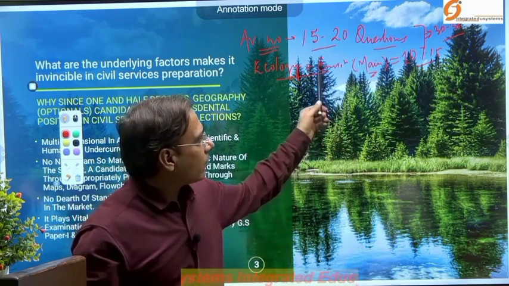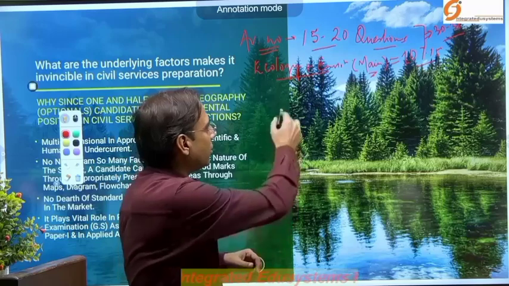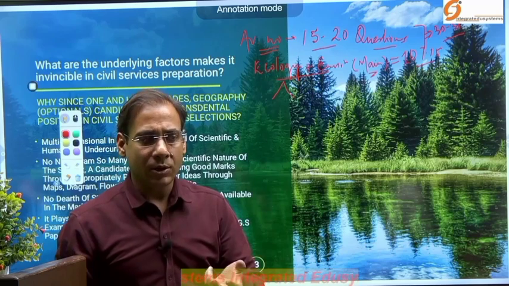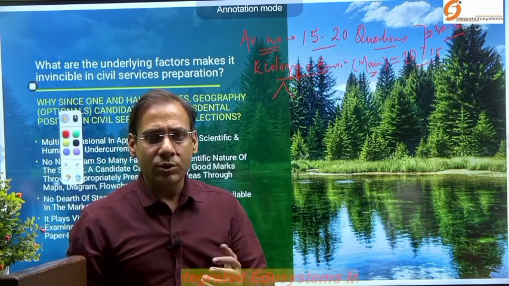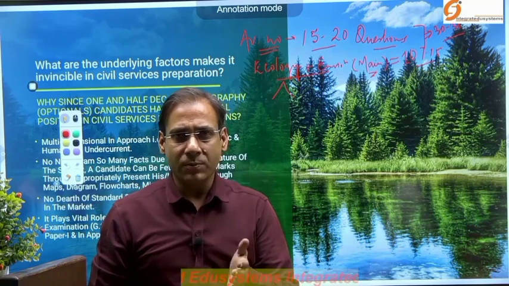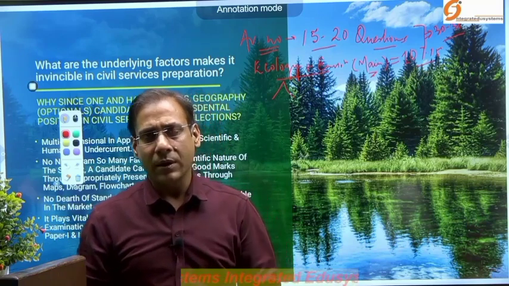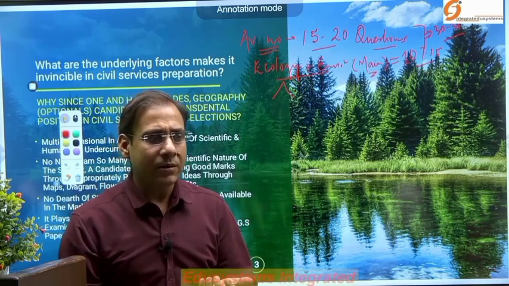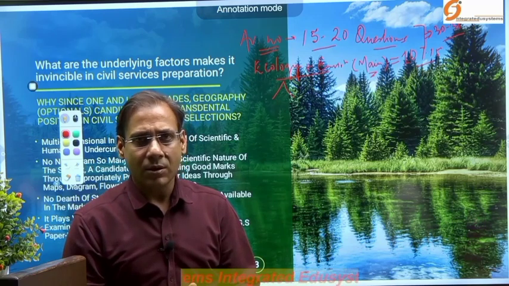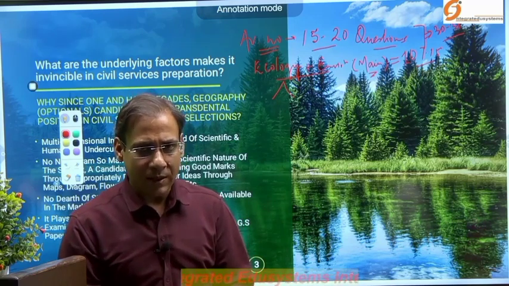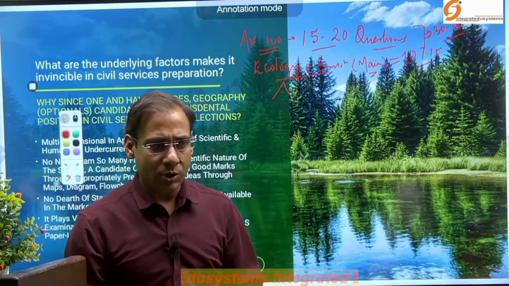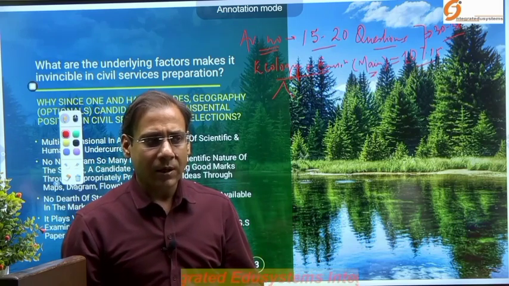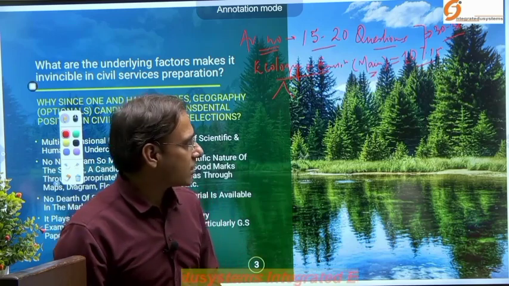But here, what are the dimensions you have to cover, both conventional and current. Here you have to read a newspaper, again a decent newspaper you have to select. If your medium of expression is English, then you may go for the Indian Express or The Hindu, as I have said. And you have to opt for some standard magazines, like Yojana or Kurukshetra, especially, that will support you to prepare your optional geography, as well as the pre GS paper and in the mains also, GS1.